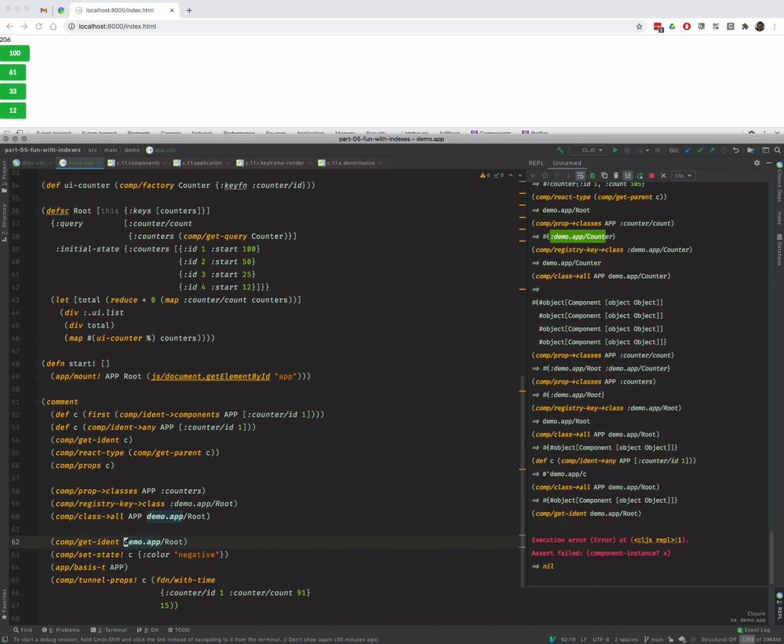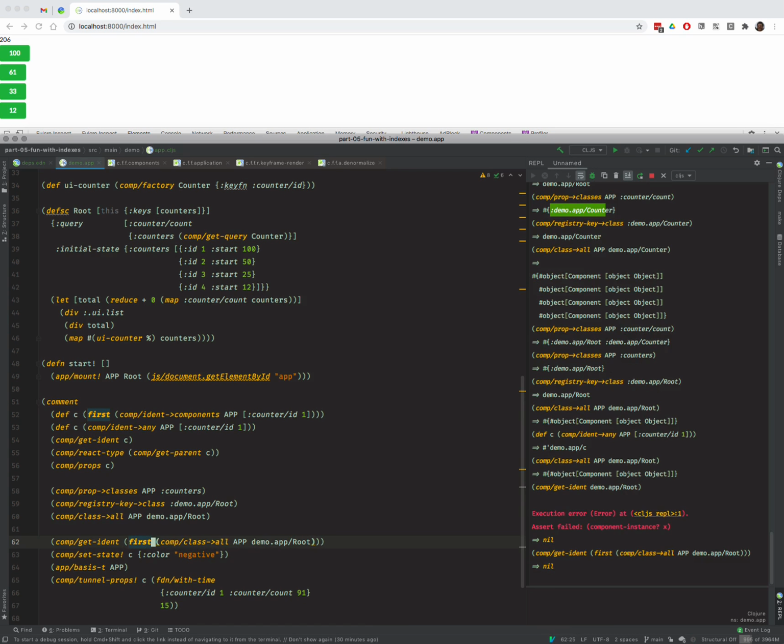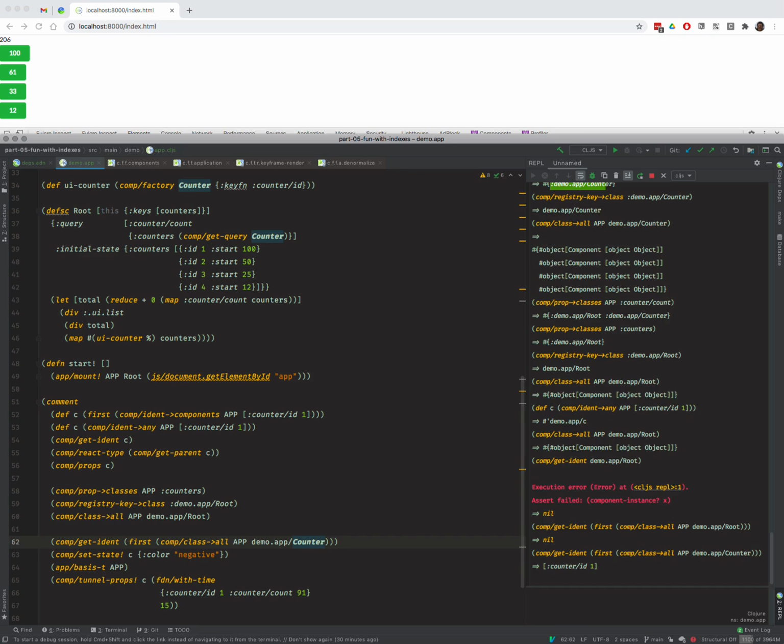Sorry, we want to find all the things that are of type root, and let's just get the first one. And this is going to give me nil because root doesn't have an ident. But if we're a counter, I'm going to find one that actually has an ident, right? And I know there are 4 of those.